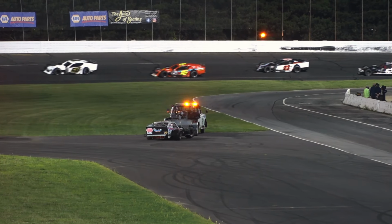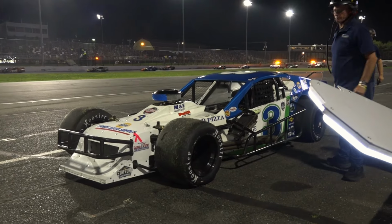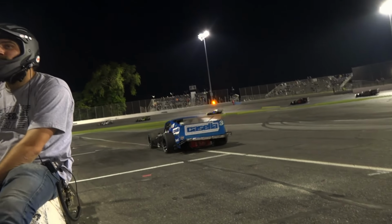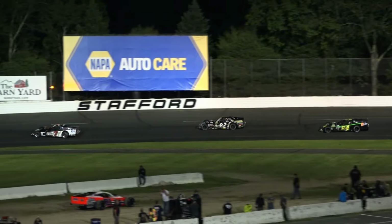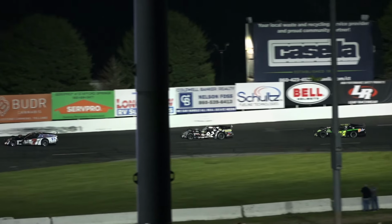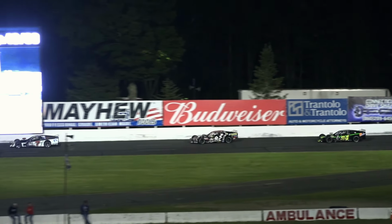Brian Narducci is in the pits now. He's complaining that his car is a little bit free, so they're going to make an adjustment. They're looking at the right front suspension right now. Got the right side jacked up, trying to tighten that car just a bit, just snug it up a bit here for the final half of the race. Tough night for that team. First Todd Owen having issues, having to go behind the wall, and now Brian Narducci on the pit lane making some adjustments to that car. He is down and away.